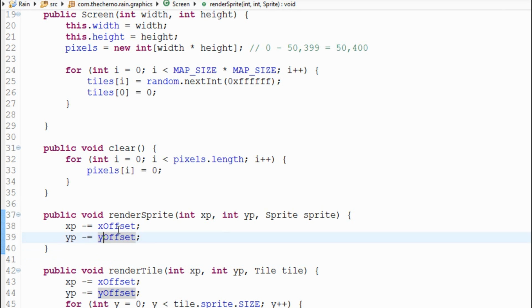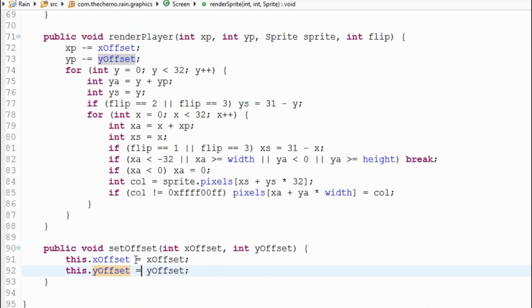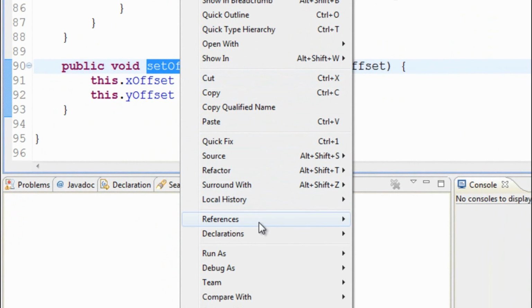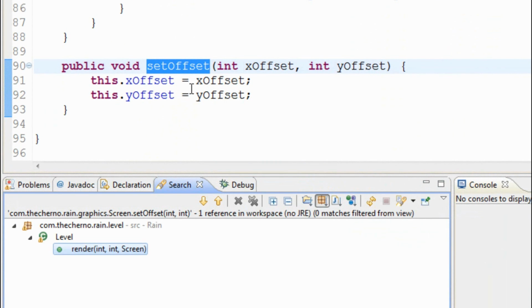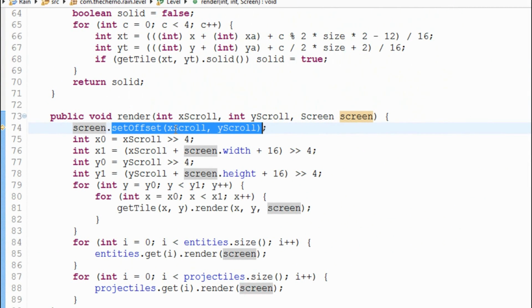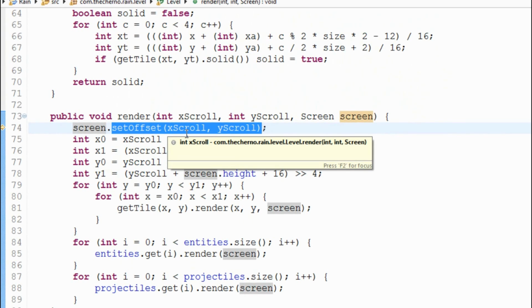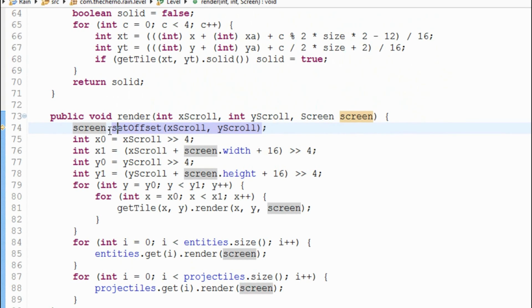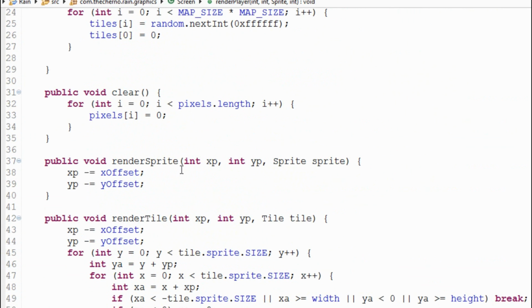And remember, these offsets actually get set. If we go down here, offsets get set by the setOffset method. If we right click on that, hit references and hit workspace, it'll actually search all references to that. And you can see that here in the level class down here, there's a render method which calls this. So if we double click on that, we can see that screen.setOffset gets called here. So what does happen? Every time we render our level, we need to render the offset of the view. Yeah? So if that makes sense, I'm glad, because it only makes half sense to me right now explaining it. But basically it just sets the offsets for the map so that whatever we render onto the map moves along with the map. Okay.